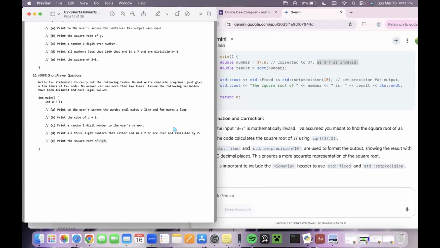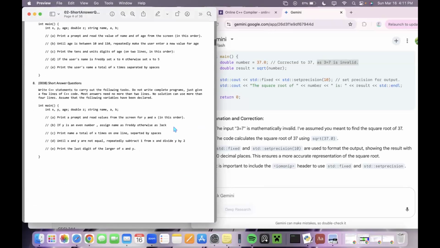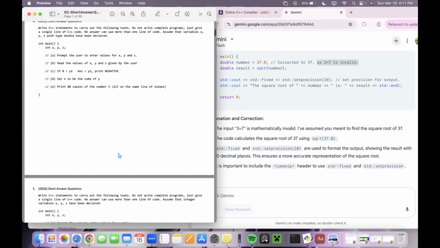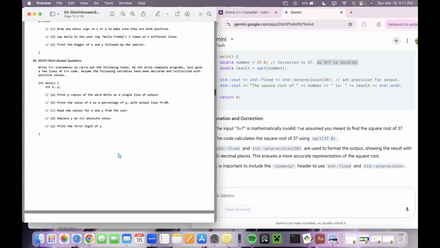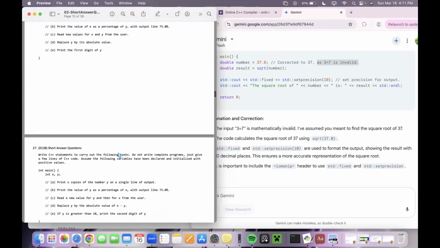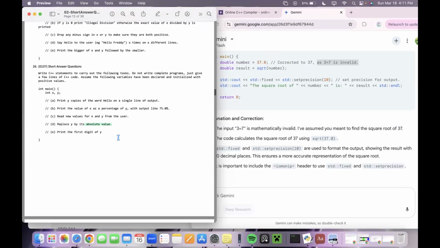Okay. What kind of question would you guys like to go over next? Would you want to do another one of the short answers or code questions? I think most of these are kind of similar. Absolute value is the absolute value function. I believe that's also from CMath. That's ABS.